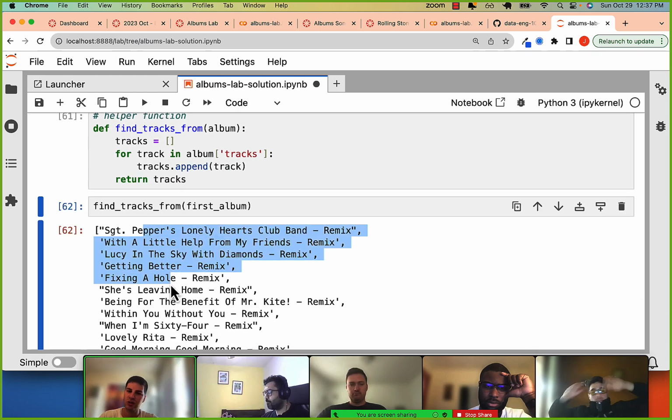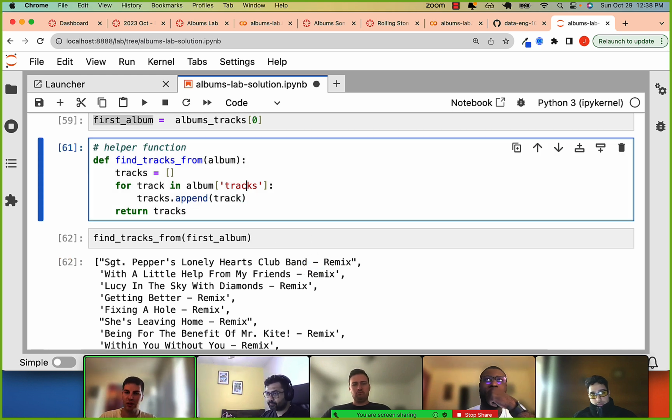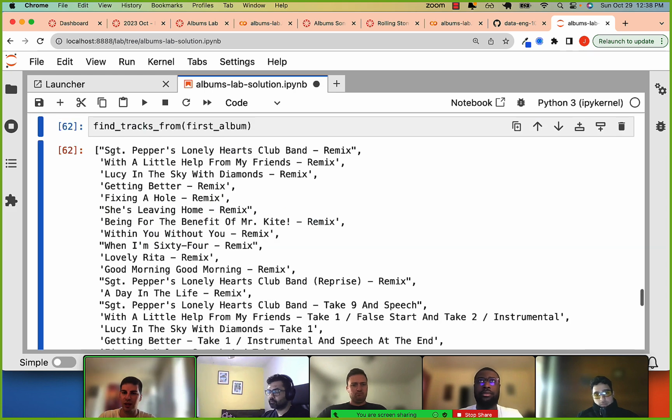Okay, so this is a good start. It's not perfect, because we should remove the remix, things like that. So maybe we do clean track equals track dot, you all know how to do this, dot split on the space hyphen, something like that.